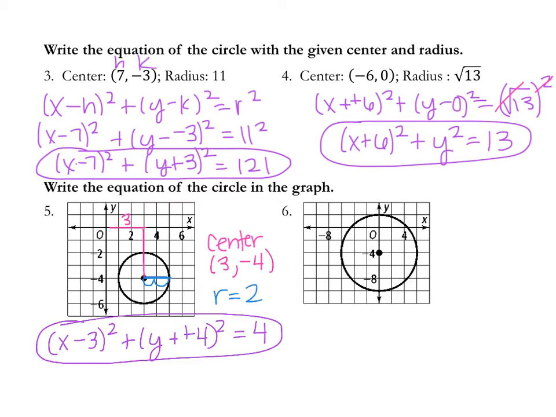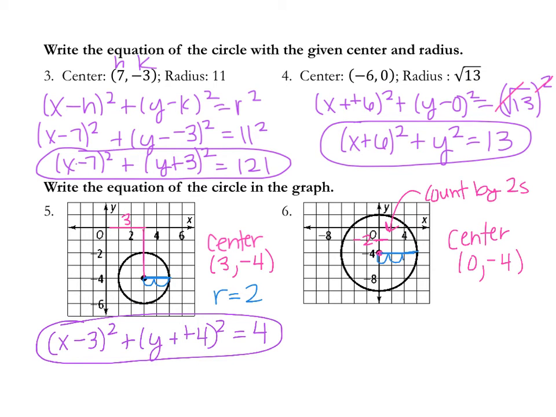Alright, then we're going to do a similar thing for number 6, but there is something I have to show you that you have to be a little bit careful about. If you notice where the center is, it's over 0, and down negative 4, but that's really only 2 tick marks from the origin. So what you need to realize here is they're counting by 2s. It's important that you pay attention to what they're counting by. In the last one, every tick mark was 1, so we were fine. But now they're counting by 2s, which is super important when you go to find the radius, so I need to make sure I'm counting by 2s.